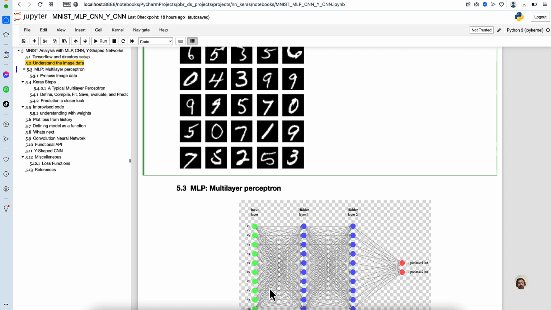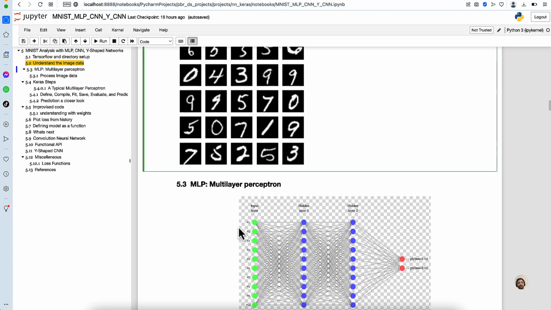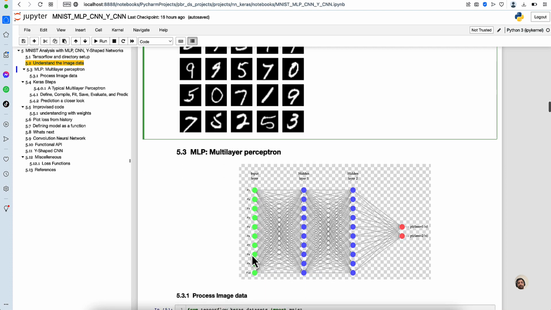So let's look at how we write the code for a multi-layer perceptron. Essentially, in a multi-layer perceptron, you have an input layer which takes in the raw pixel values. In this case, we have 28 by 28, so there are 784 image values, so we will have x1 to x784. Those are going to go in the input layer.